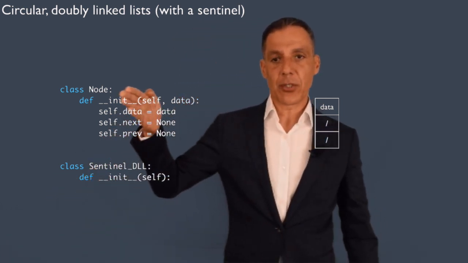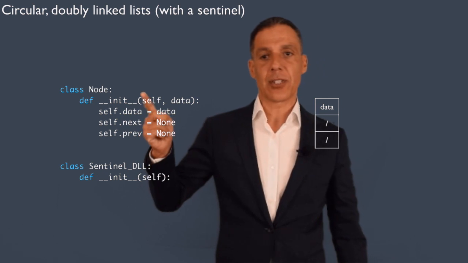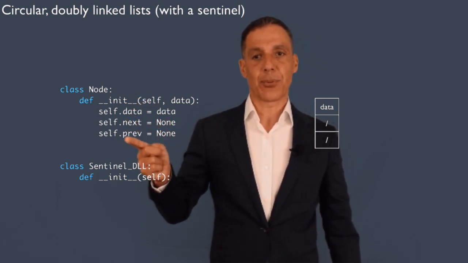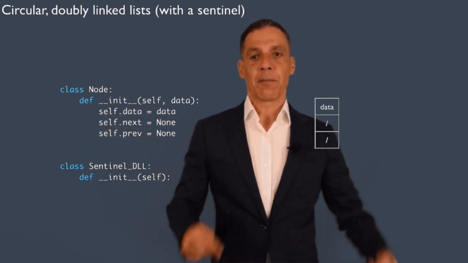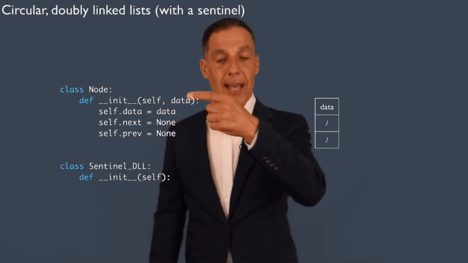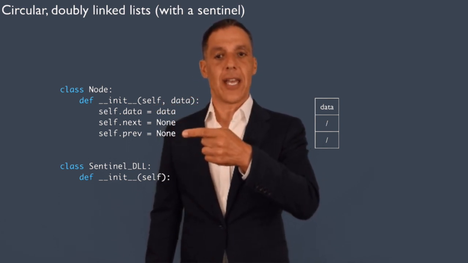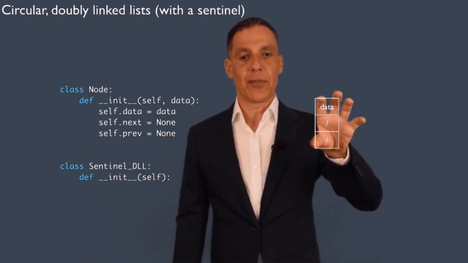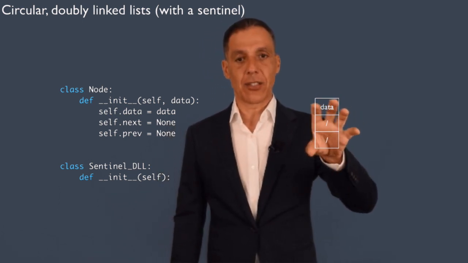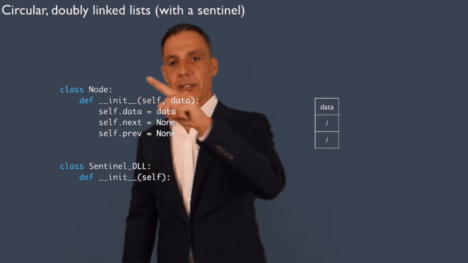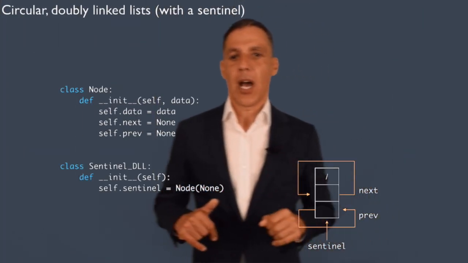So I'm simply going to assign three data fields, data, next, and previous, to the object. The data, of course, is the data you passed in, and then I'm going to just wire it up to have a None for next and None for previous. So this is what the object will look like of a single node after you call the constructor from the node class.